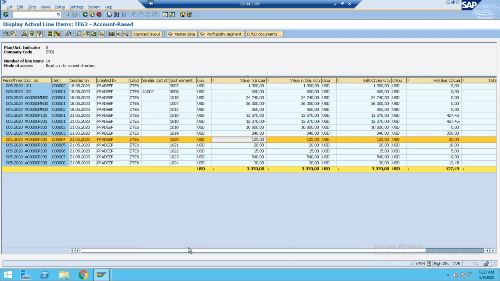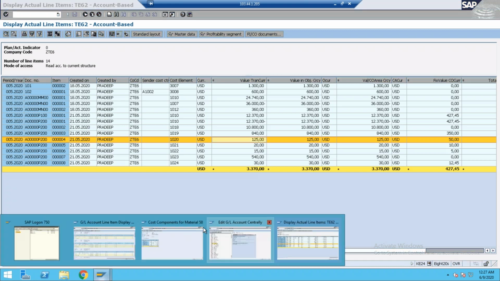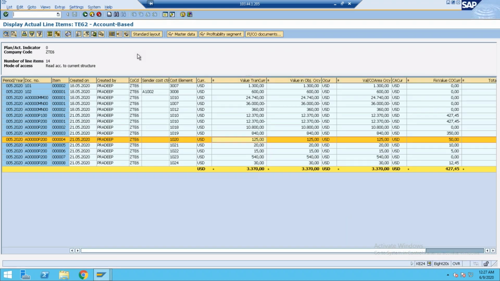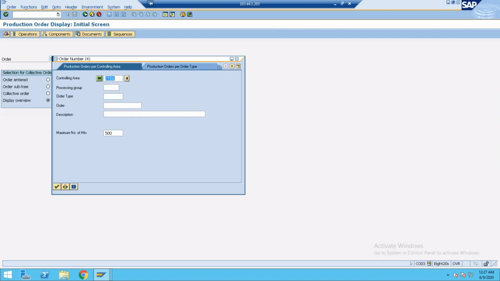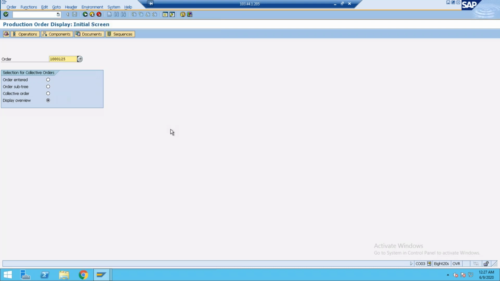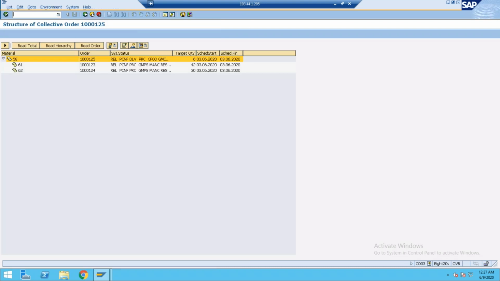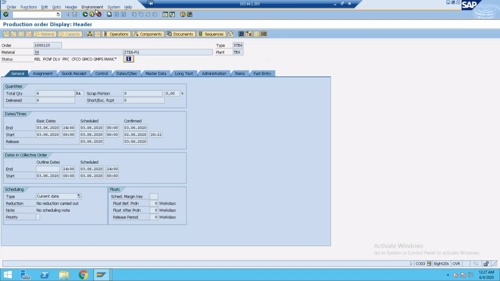So this one verified. Now, if we are going to do the actual costing, right? And due to this actual costing, if any variance will be there, should that be part of your Universal Journal or not? Let me check that also. I don't remember. I need to go to the table, to the production order report. So this is related to your actual costing. It's a multi-level cost calculation we did. So that time we verified the planned cost, 12,370. Now it is actual cost, or cost object controlling, what you are saying.